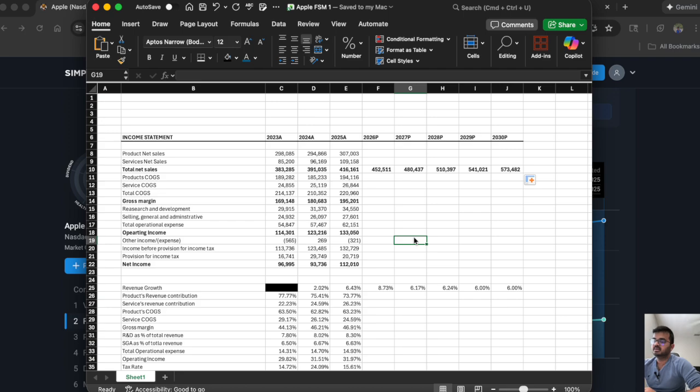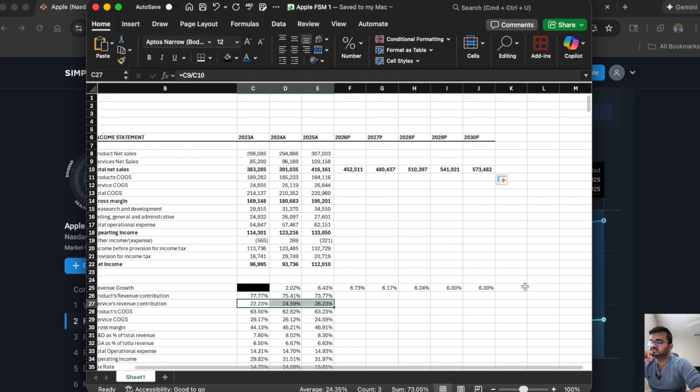Then the next one: how I calculate this revenue from products and services. As I have mentioned, Apple's revenue contribution from product is considerably getting lower, and Apple's service contribution is getting increased. So I'll try to forecast the same.